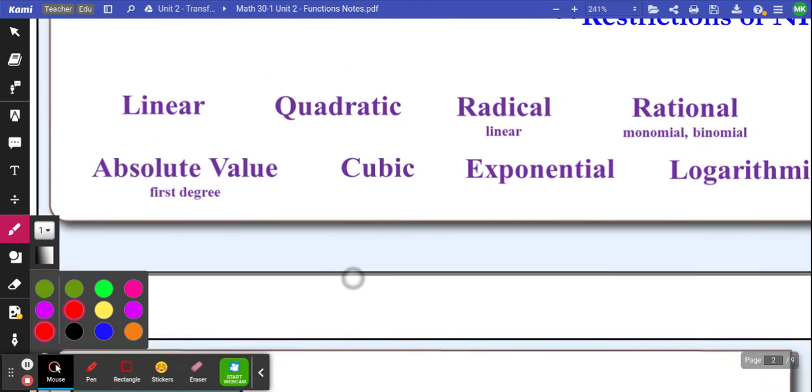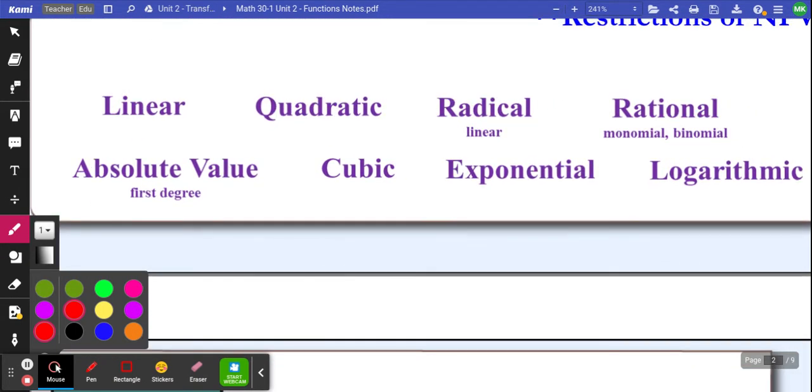Those are all the different types of functions that you have seen at some point or another. Linear is like a straight line. Quadratic is the one thing. Radicals, we've done that. It's like the curve. Rationals we did last year. So that kind of creates all kinds of crazy stuff. Absolute values are those like V graphs. Cubics make like a double turn. Exponential and logs we did this year. So it's like the curve and then the really big steep curve. So those are all different types of functions that we technically could add, subtract, divide, or multiply together because those are all the functions we know, right?